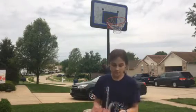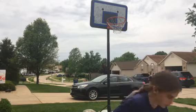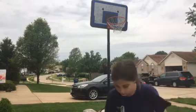Alright, next I'm going to show you some of my tricks that don't involve the basketball hoop. So here's my first one. I step my right leg out, and then I cross under with my left, and then you can go back up here.